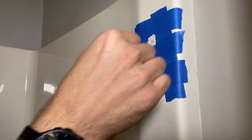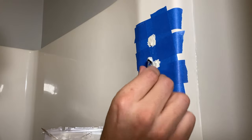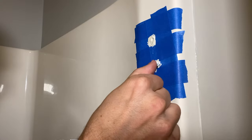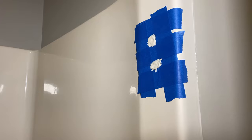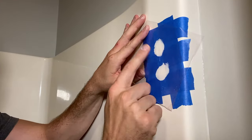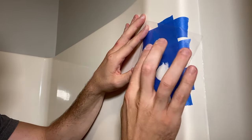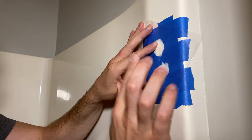You want to spread this out and build it up so you have a little extra, because as we talked about at the start, we have the Ziploc bag or plastic that we'll put over the top to help smooth it out. And there's the plastic. You'll want to tap on it and get all the air bubbles out. This will help you smooth it out and make your sanding much easier later on.